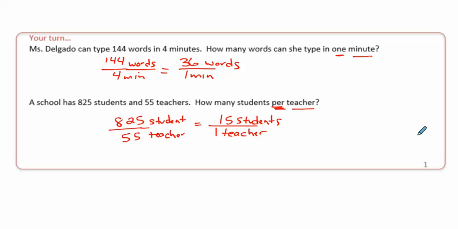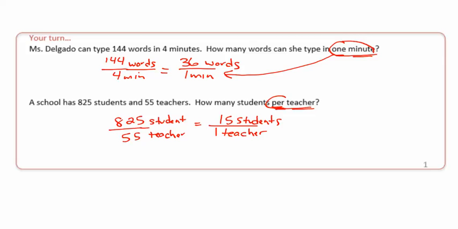All right, check your work here. Hopefully you saw that I am underlining the 1 minute, so that reminds me that the minute needs to go on bottom. The reason I keep harping on what goes on bottom is because if you set up your ratio wrong, then when you divide, it's going to be messed up. So you have to make sure you set up the ratio correctly or your answer will be wrong when you divide. Per teacher, so that means the teachers need to go on bottom.